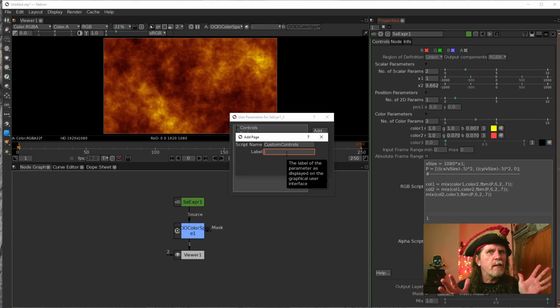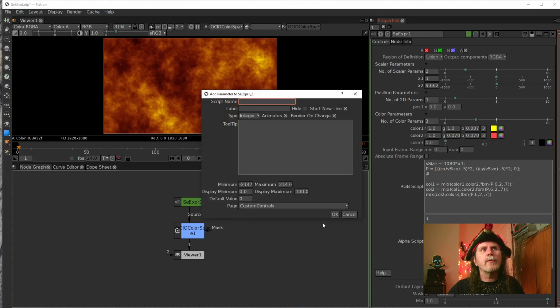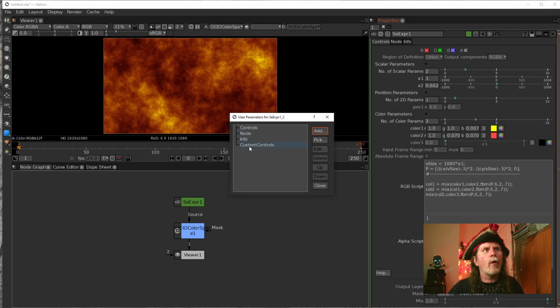It's a bit wordy from a standpoint of coding, but whatever, you can rename this whatever. For a label, we're going to call it my controls. My controls. And you can put spaces into your label because that's just the label that's going to appear up here. We're going to hit OK. And for right now, we're going to just hit cancel because all I want to do is get the custom controls here and move it up. I want it to be on the far left because I want this to be the first thing that comes up when you open the node.